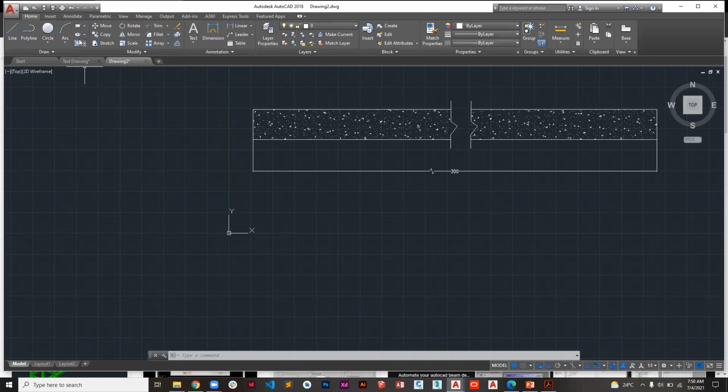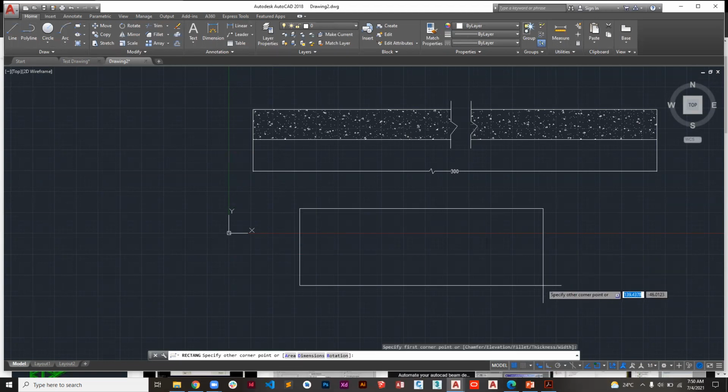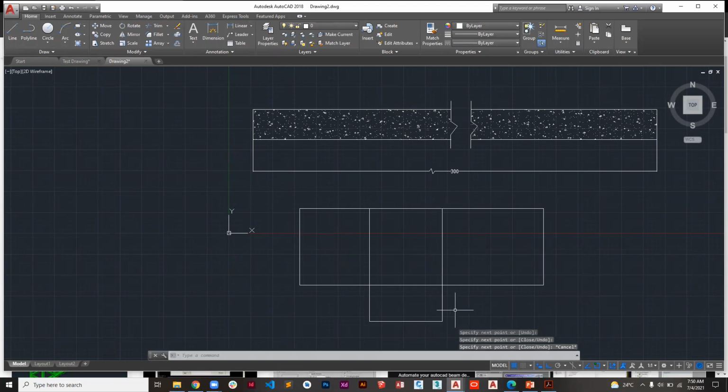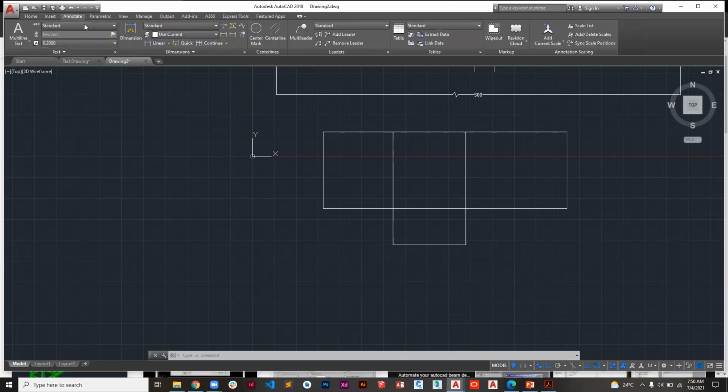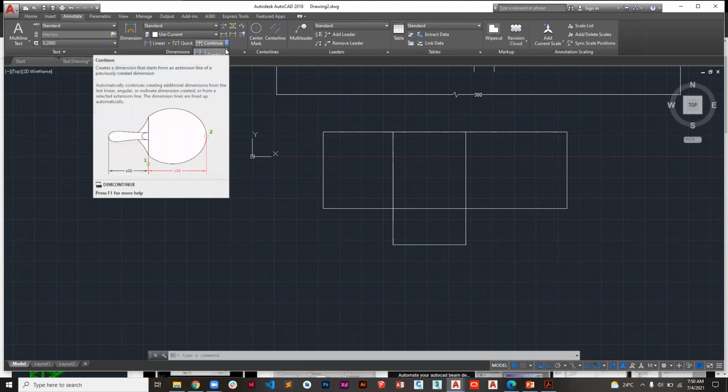I'm going to get a certain drawing. Okay, maybe we have that. And we go back to annotate, then we come to, so this is for continue dimension.